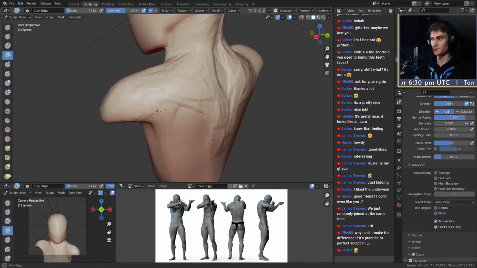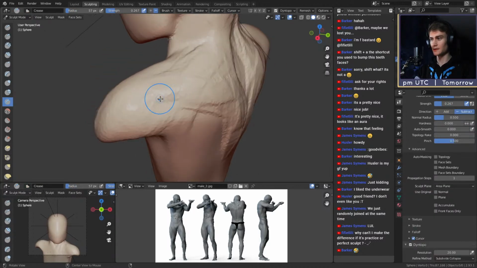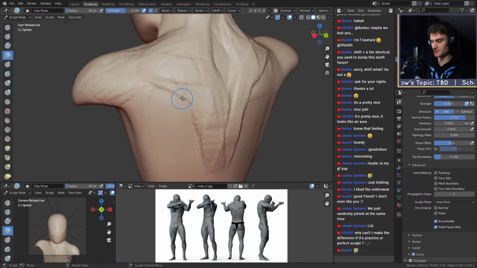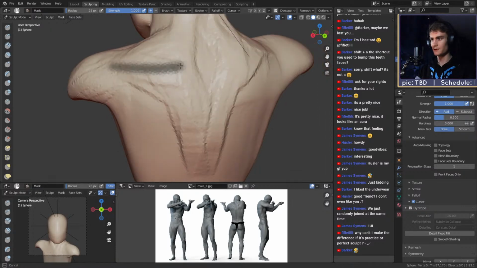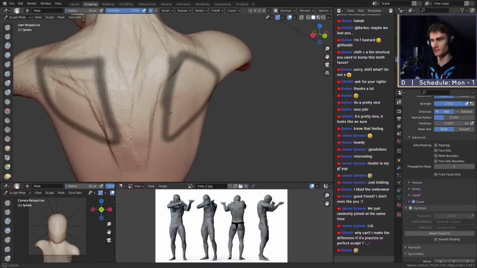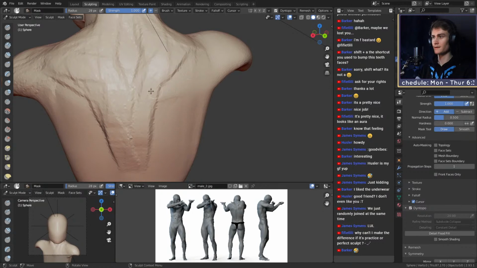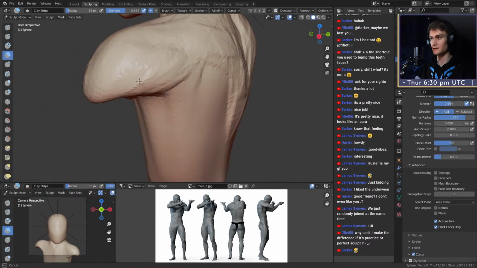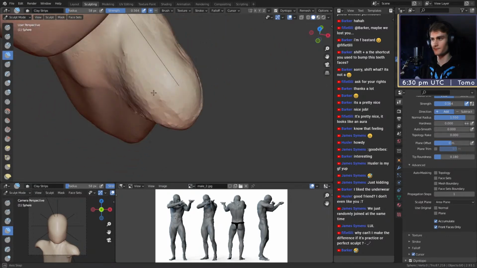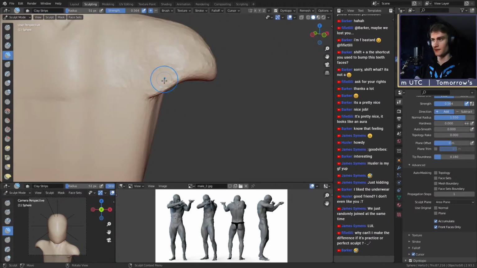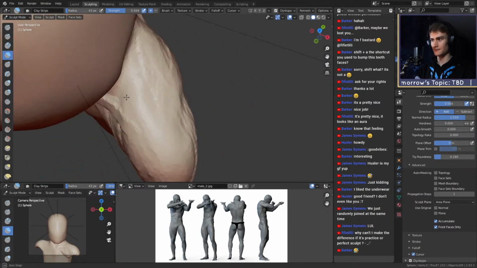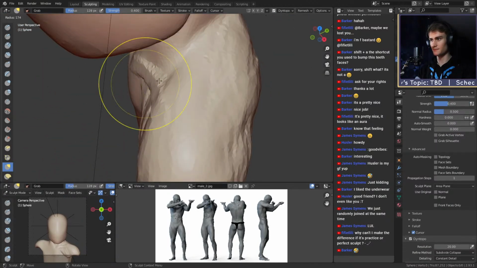So we have the shoulder right here. Shoulder connects to the scapula. I think it's the scapula. It's these bones right here. I don't remember what they're called. That's where they connect to. I guess the shoulder in the back, or the back shoulder part.